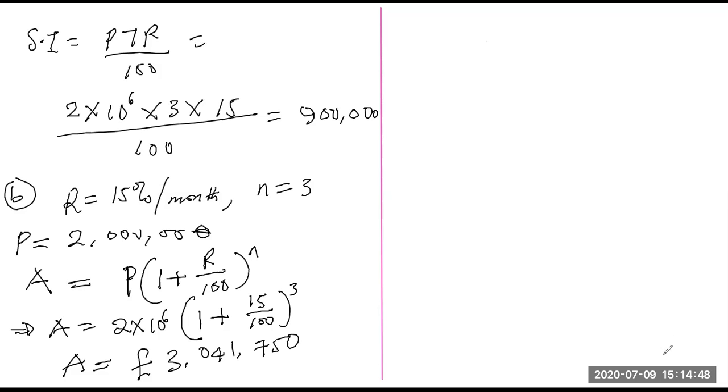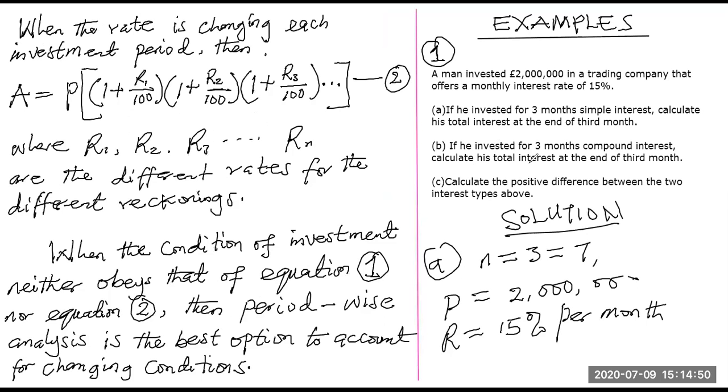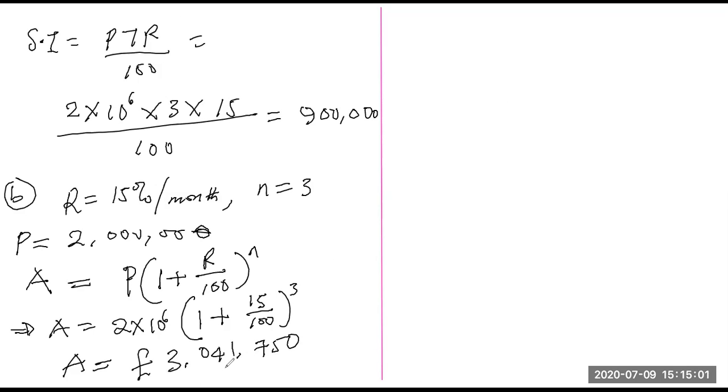Now, we are not yet at the interest. This is the formula for the compound amount. Always make sure you read your question clearly. They ask us to calculate his total interest at the end of the month. So this is what they now return to the man. They credited the man once with the total amount. So his principal is here, his total interest is here. So we now say that the amount is equal to his principal plus his interest.